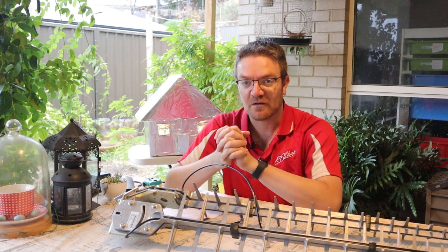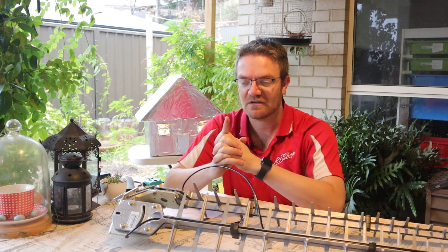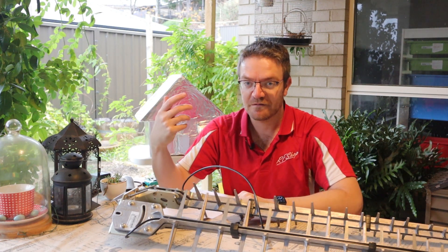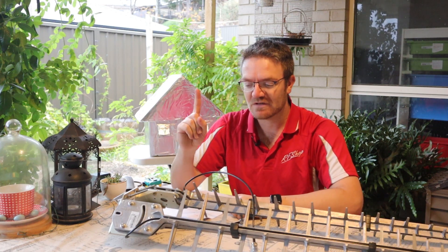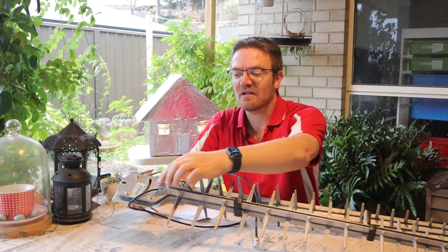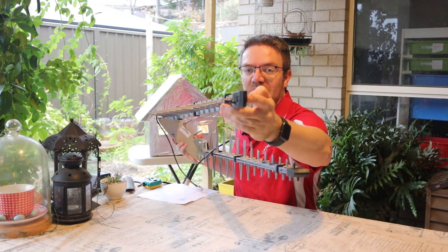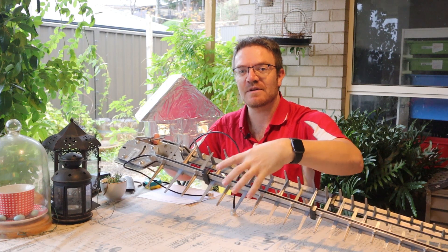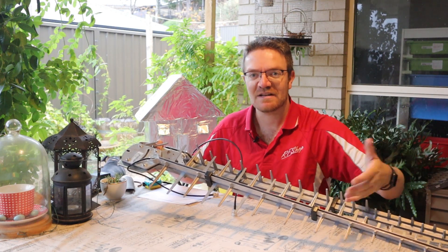One big thing I want to mention is this is not a Yagi setup. A Yagi is a completely different type of antenna — it's a narrow-band, single-resonant structure that uses directors and a reflector to convert an Omni into a very directional antenna, so it works better but in a single frequency. This is a log periodic antenna. The coax feed line runs through and launches at the front tip, and this structure has a transmission line that transmits to the rear. All the elements whose length is resonant create a reactive area that resonates and radiates.